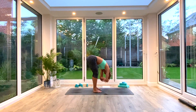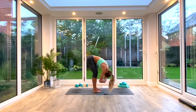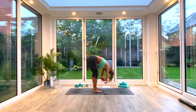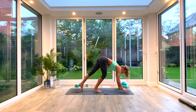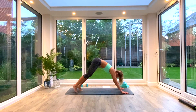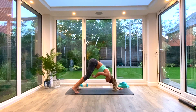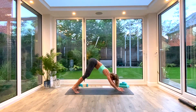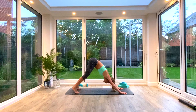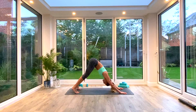Take two more deep breaths all the way in, exhale completely on each one. Then on the second exhale, take the hands to the floor and come into Down Facing Dog. Hands come to the front two corners of the mat, feet go back to the back two corners roughly. Spread your fingers, press through your hands, push the crown of the head towards the floor. Take a bend in the knees, think about poking your tailbone up towards the ceiling. Pull the shoulder blades apart so your neck is nice and long and you create space across the upper back.